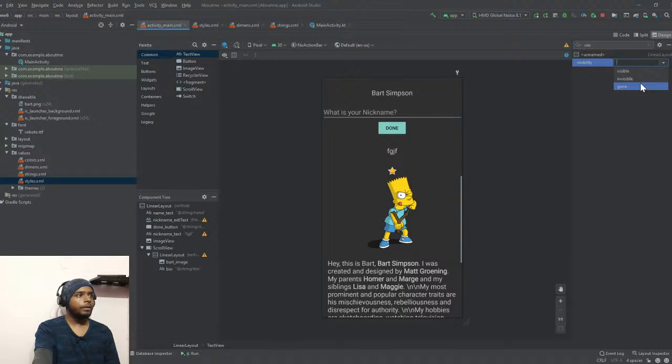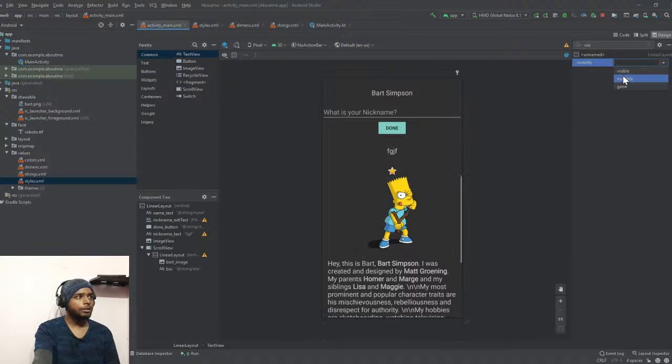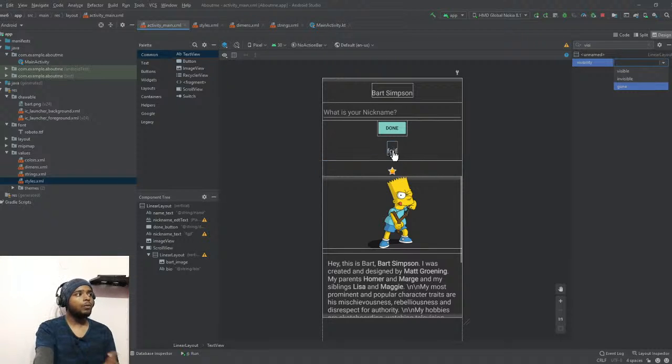If you select invisible, it will make the text view invisible, but it will take the space. So right now this text view is taking this space, right? If you set it to invisible, the space would still be there. Gone is same as invisible, but one major change is, if you select gone, the view won't occupy any space. So I'll just show you selecting both.